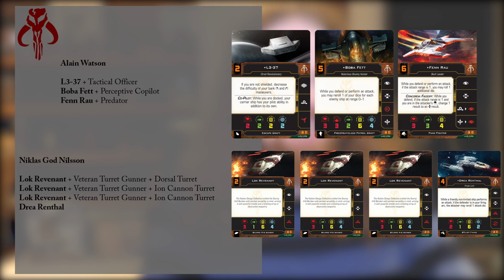Here's one with Fenn Rau, and in order to fit Fenn Rau, we've had to strip back on the rest of the list. Often, for example, we see Lando in the Escape Craft and a bit of a heavier build on Boba Fett. But if you want Fenn Rau, yep, this is the kind of stuff you have to do. And Fenn Rau, not irrelevant right now in terms of meta play. That Initiative 6 seems to be more relevant than it usually is.